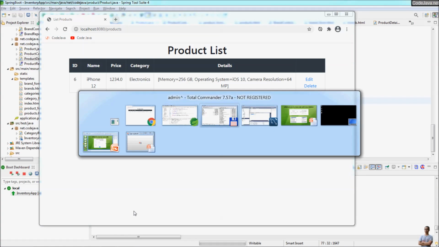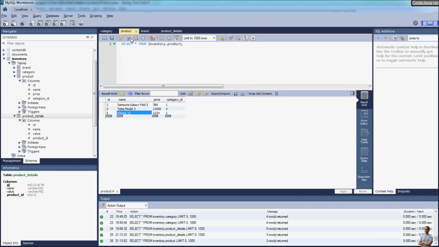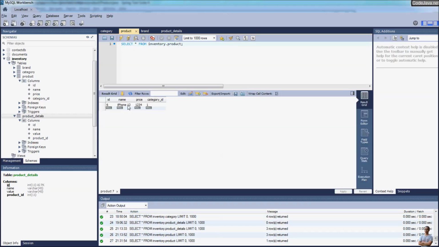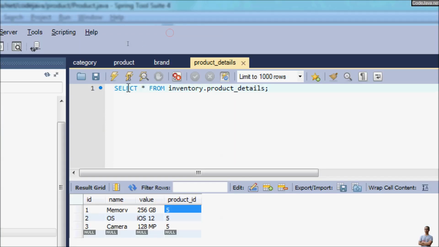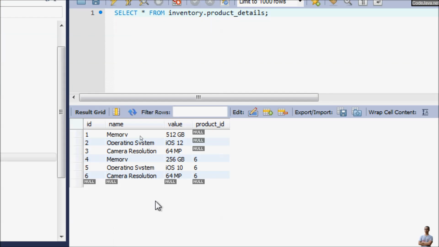And let me check the database here. Product iPhone 12 here, you see, and product details here, and you see we have the details for product ID 6 here, and you can see the details for the product ID no here of the previous product.